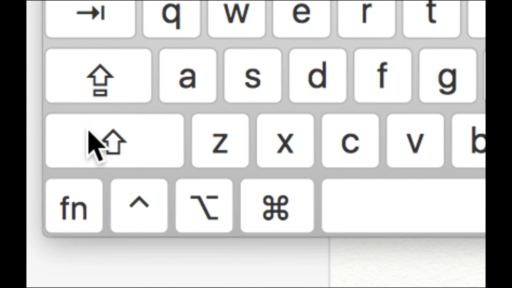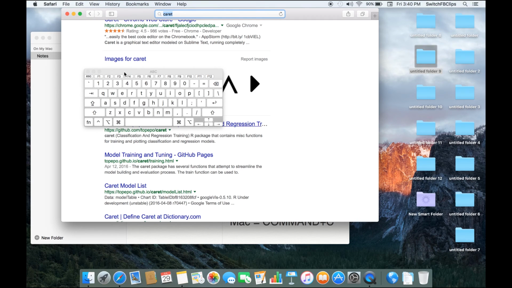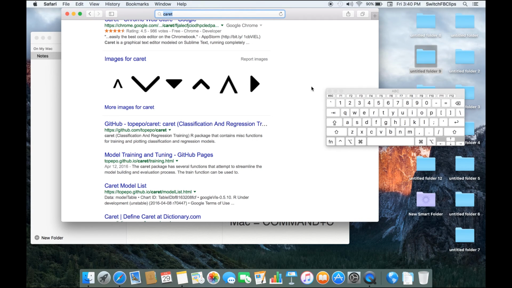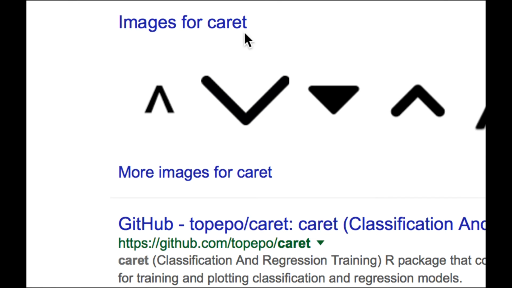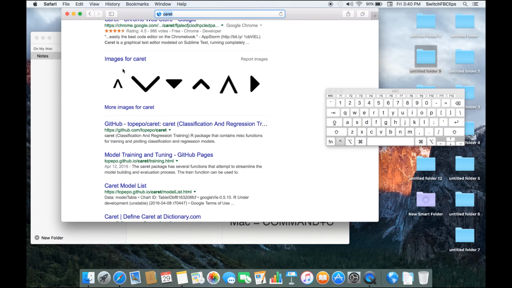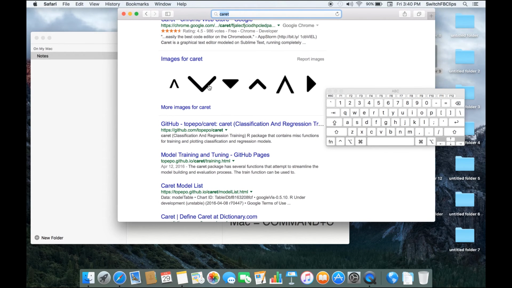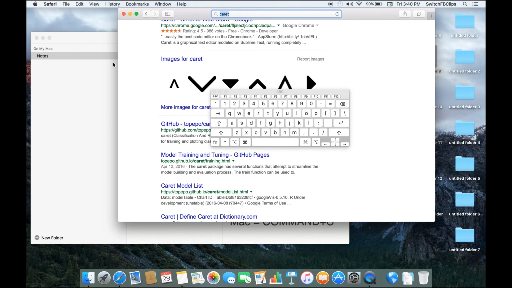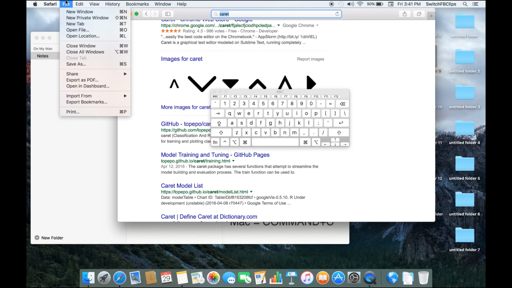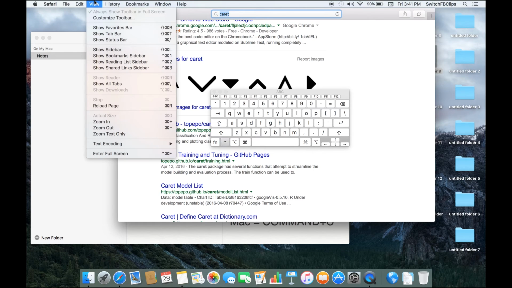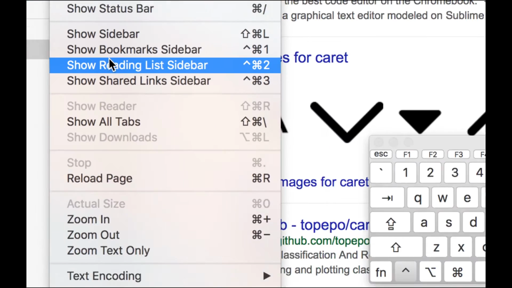Now, the final key is the Control key. The Control key looks like a small little line pointed upwards. Otherwise known as, if I'm not mistaken, I went to Google to find this out, a caret. How you want to pronounce it? Please put the notes in the comments here. But the caret symbol means that you have to hold down the Control key. The good news is it's not that often you use this key.